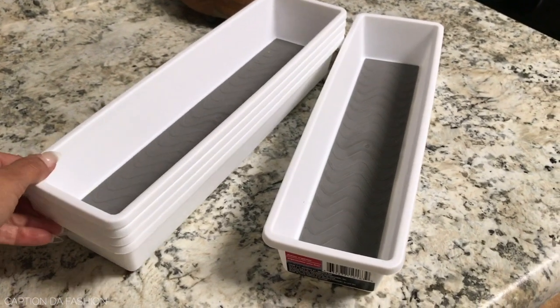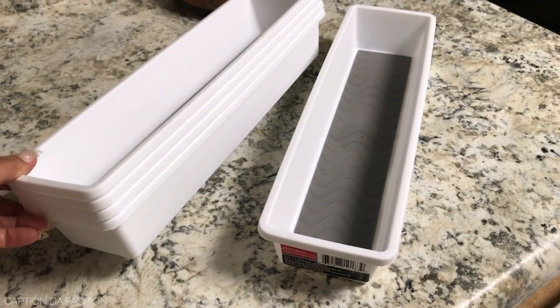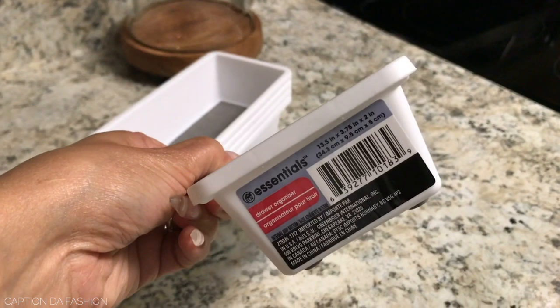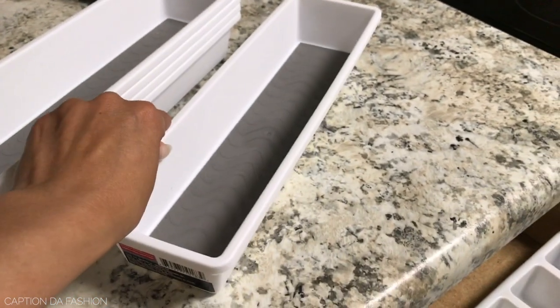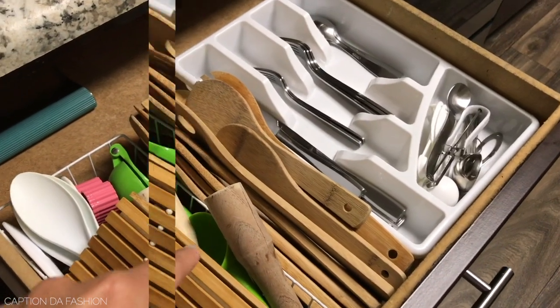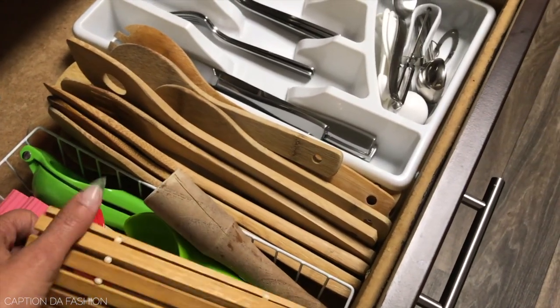I purchased 5 of these drawer organizers from the Dollar Tree, and I am going to organize this drawer section here. I just feel like it's not organized to my liking.